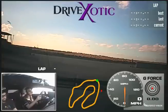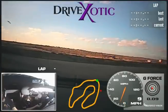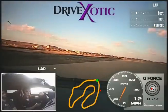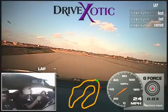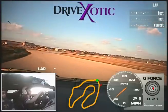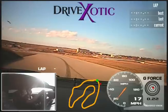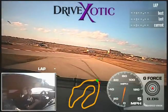Here, so go ahead and go. All right. Go to the end of the pit road here, then there shouldn't be anyone on track. We're just gonna double check. All right, sounds good. So go around this corner, and we're gonna creep to almost a stop. We're good, go ahead. All right.